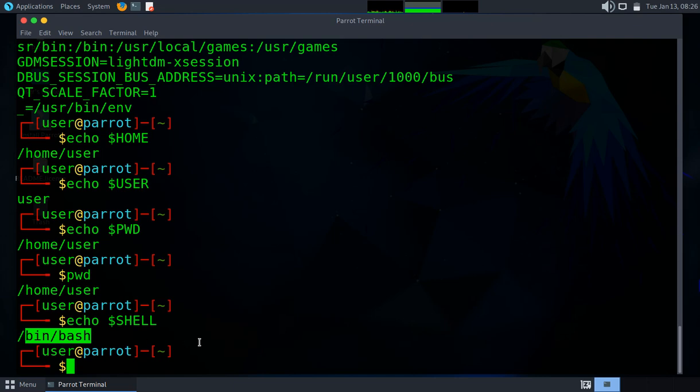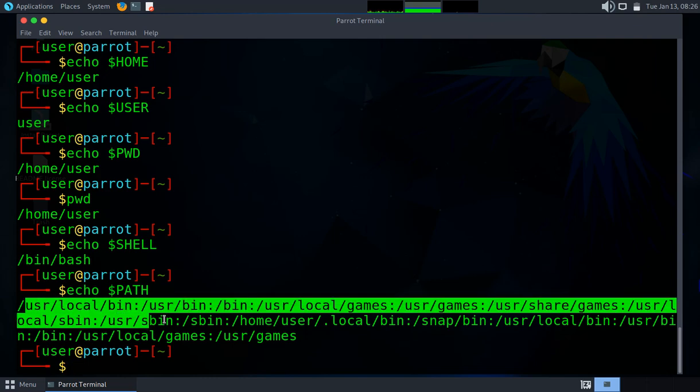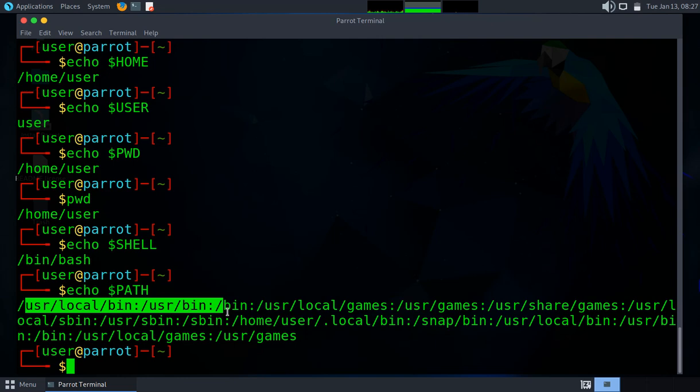We have another one, which is PATH. So we can echo $PATH like that. This is one of the most important variables. The PATH variable tells Linux where to look for executable programs.